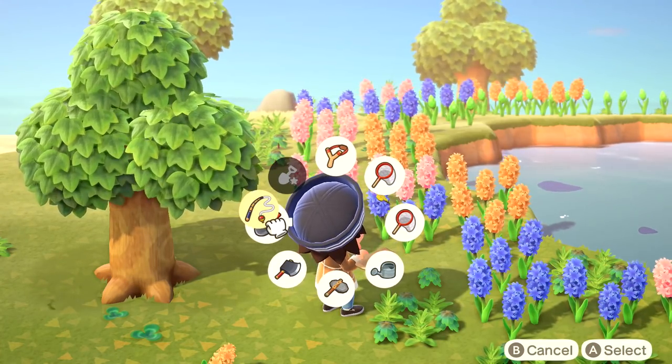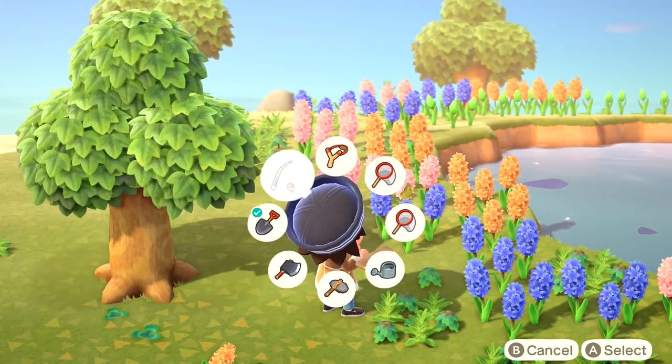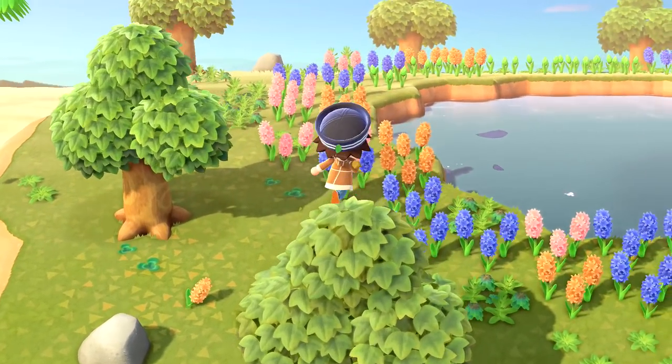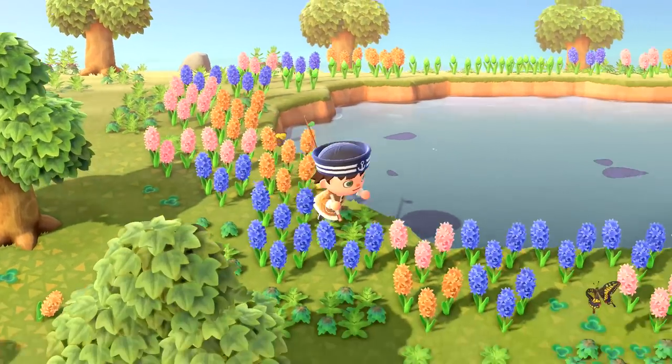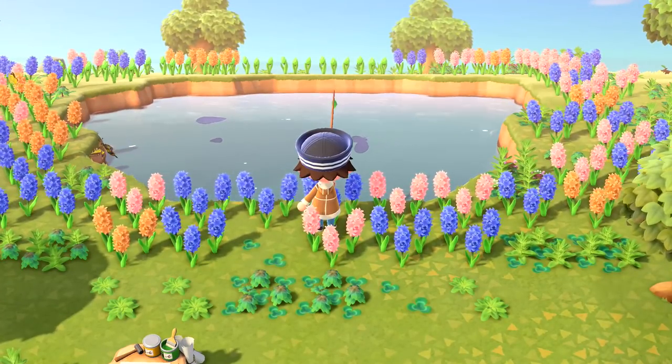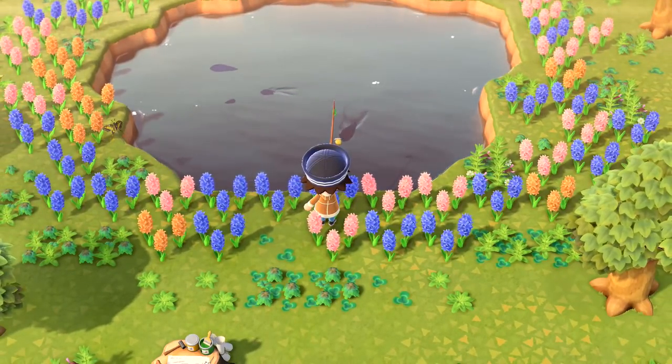Let's favorite it. Right there. And then we can equip it. Hold item. So I guess we'll go for another big fish. It's gonna be a carp again. But at least we know we can sell all of these without it being a worry.